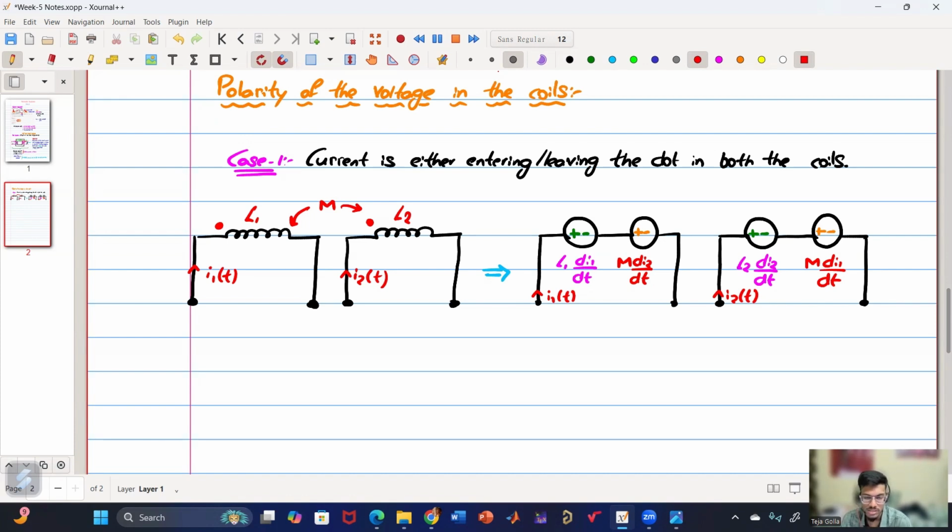In the case of self inductance, whichever terminal the current is entering, that will be positive. So first we write the polarity of the self inductance. One is L1 di1 by dt, the voltage induced because of the current in its own coil, and similarly L2 di2 by dt. Now because the current is entering, the polarity because of the mutual inductance will be the same as that of the self inductance. So I have put the polarity. Now the voltage induced in coil 1 because of the current in coil 2, similarly the voltage induced in coil 2 because of the current in coil 1. That's why here we have M di2 by dt, here we have M di1 by dt.